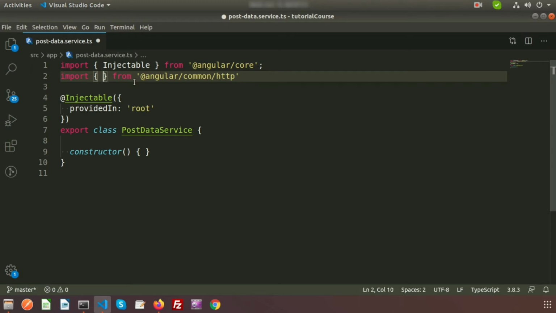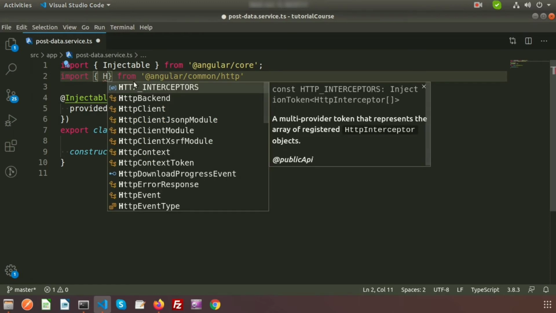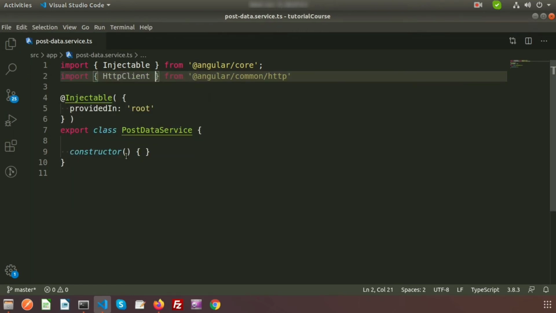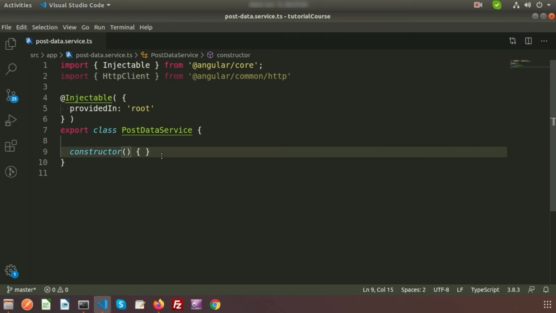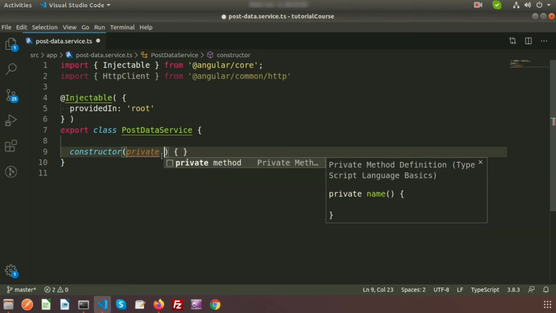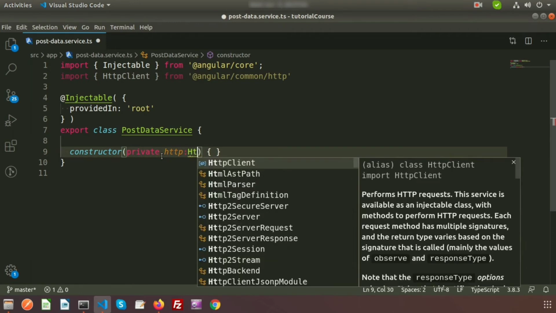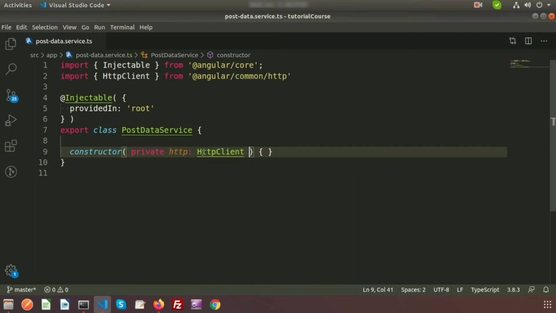The name of the class is HttpClient. Use this, and we need to pass it through the constructor. So let's create a private http of type HttpClient. We will use this HttpClient through this http.